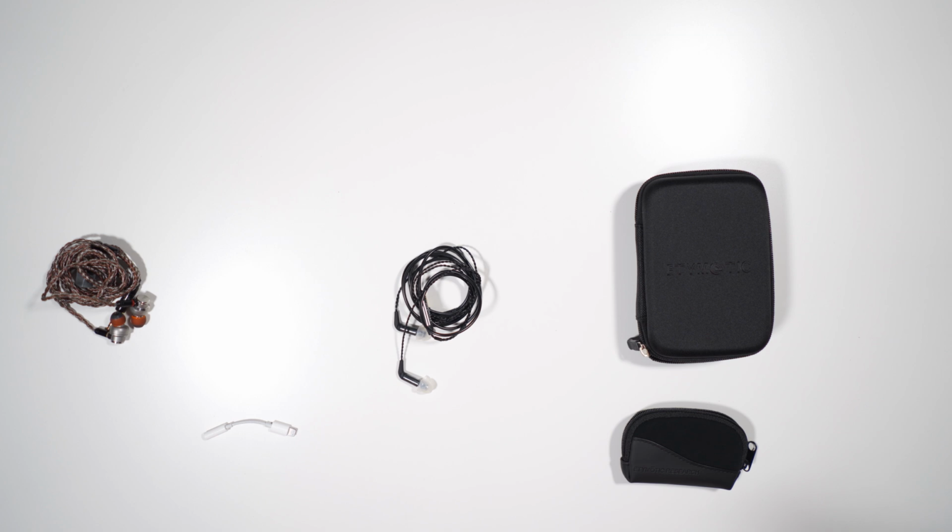So into comparisons. Compared to the JVC HA-FDX1 here, the ER4 is more detailed. I actually like the FR of this more than the JVCs. I find this more comfortable than I do the JVCs. Now, the JVCs are tunable. I think these have somewhat better bass because they are a dynamic driver, even though they are kind of lean.